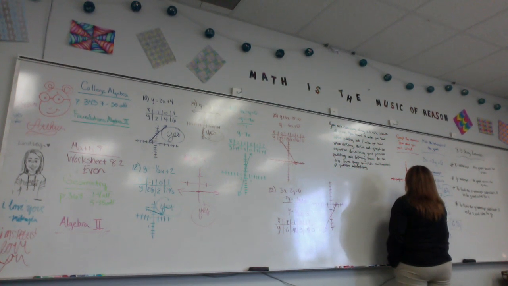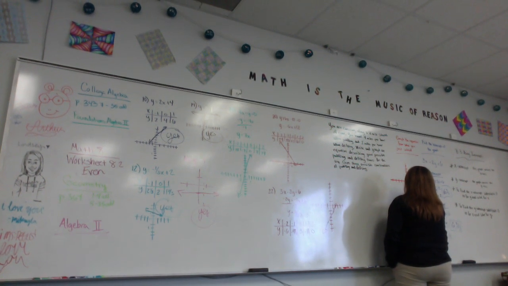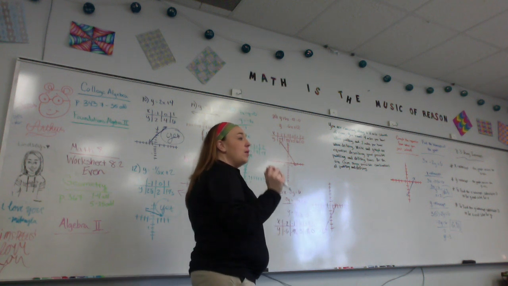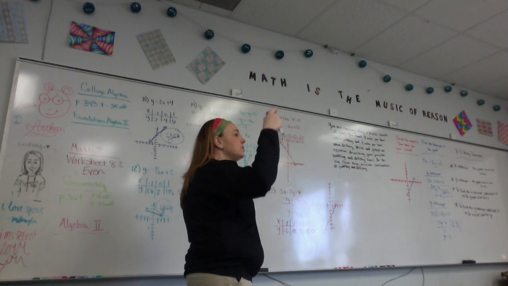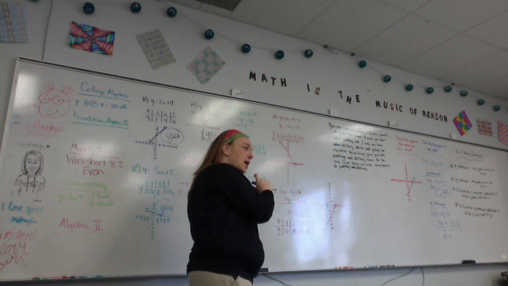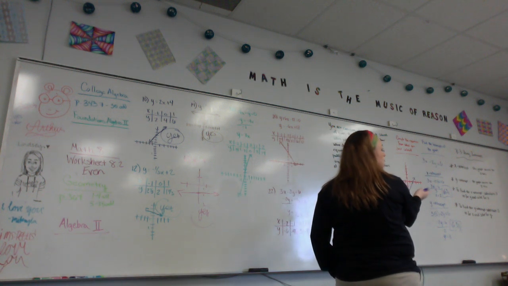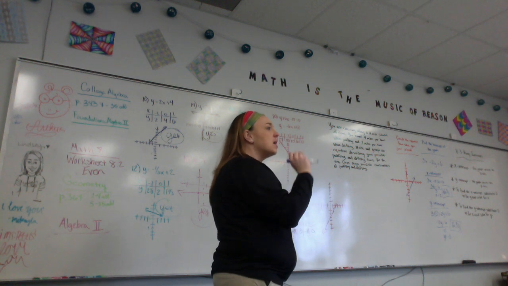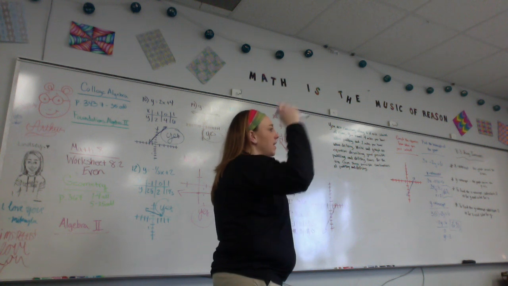Now, look, I use a straight edge. When you do it on your homework, you're going to use a straight edge. And look at how much simpler that is to graph. So now I have graphed a line from an equation using intercepts. If they tell you to graph using a table, you're going to do what we did the last 2 days. If they tell you to graph using the intercepts, you have to solve for x and solve for y, by plugging in 0 for y when you're solving for x, and plugging in 0 for x when you're solving for y. You graph those 2 points, and you have a line.